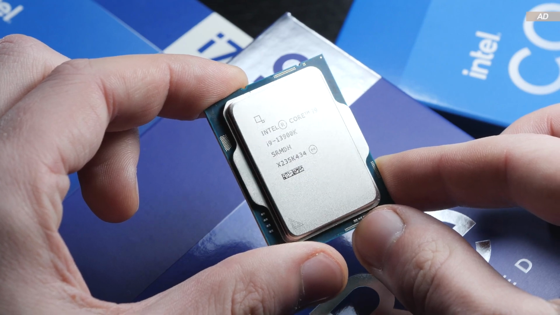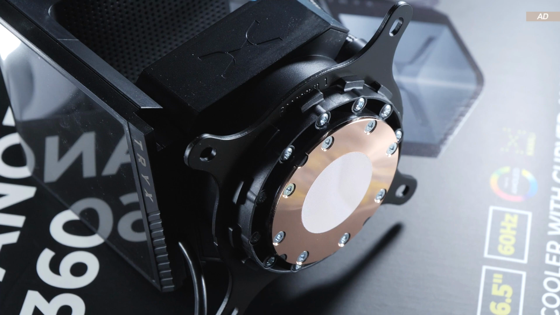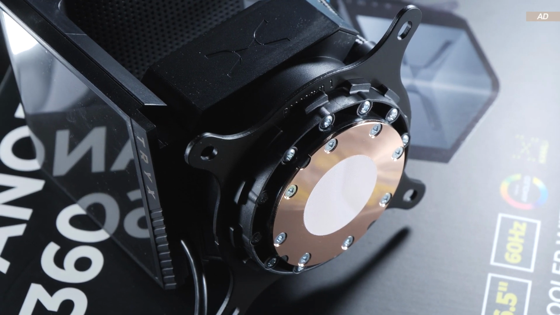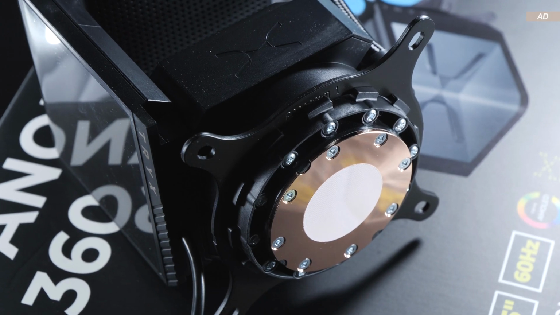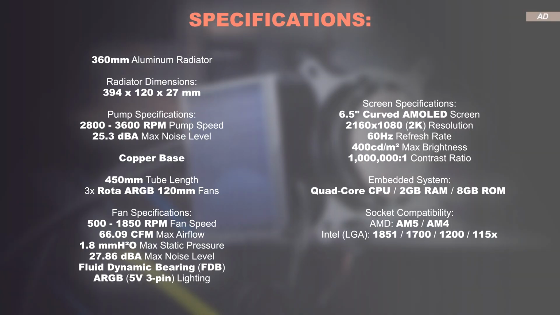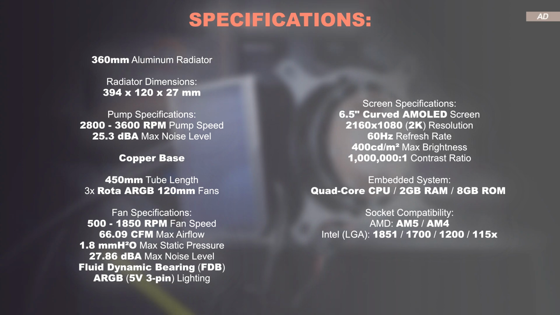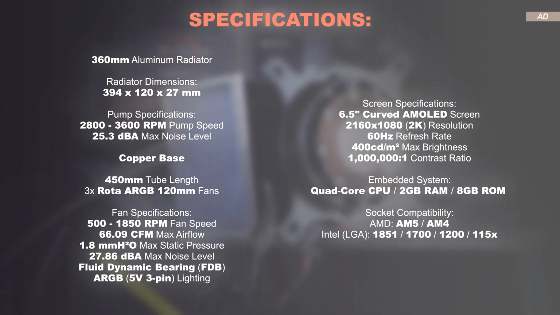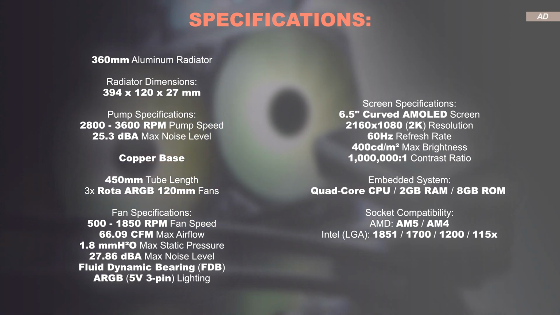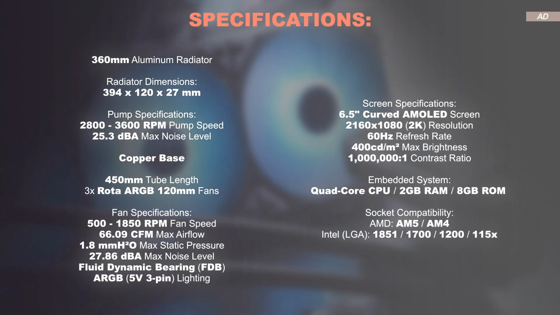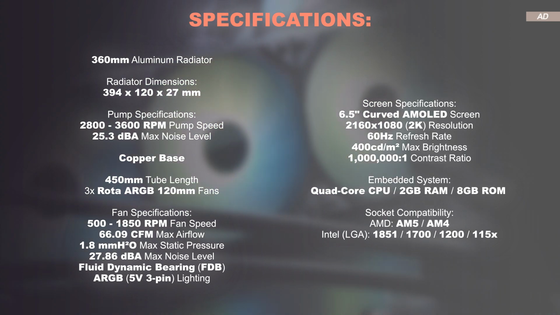It's nice that the manufacturer has given this some thought. As is typical for Asetek, the pump comes with a regular copper base, and thermal paste is already applied for our first install. All common CPU sockets are supported, that is AM5, AM4, as well as LGA 1851 and 1700. It's just that the fans appear to not be able to offer that high of a static pressure, on paper at least. Let's see if this negatively impacts the cooling performance or not.